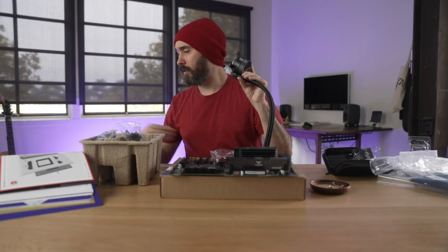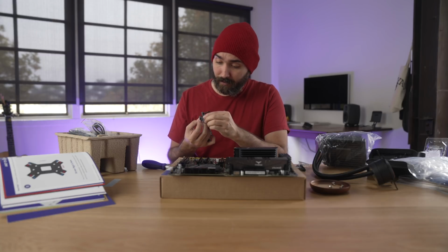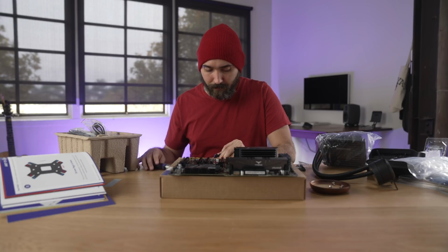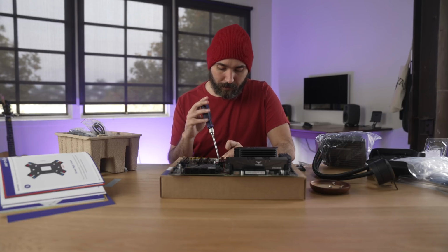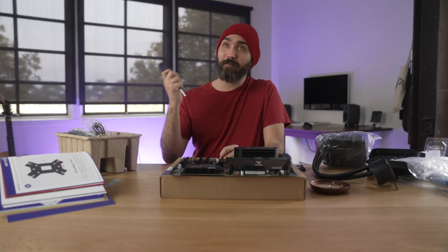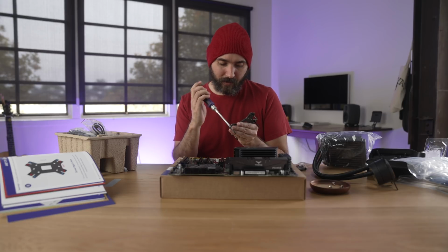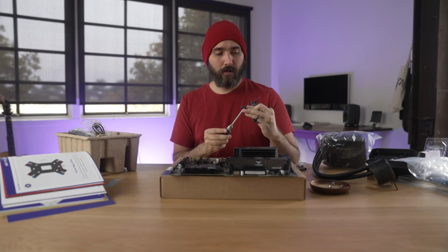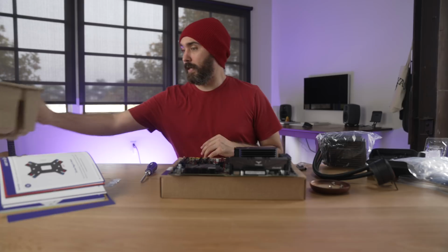Okay, done. Yeah, you know, overall I gotta say, I mean, look, a lot of this is completely new territory for me, but it really hasn't been that bad so far. I'm definitely probably being a little overly cautious, which is probably better than not cautious at all. We're probably gonna leave that in the cut. Plastic must have just been a little bit tighter on that end or something. It did not want to sit. Okay, cool, so there's that installed. Hopefully I put it in the right slots.